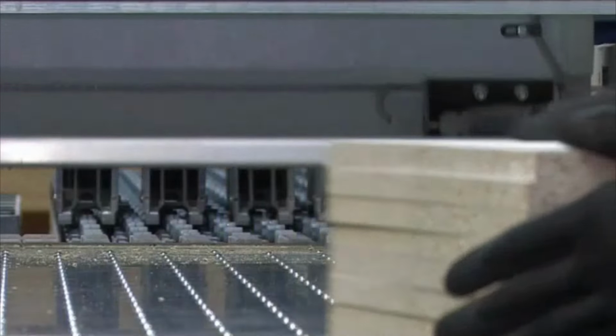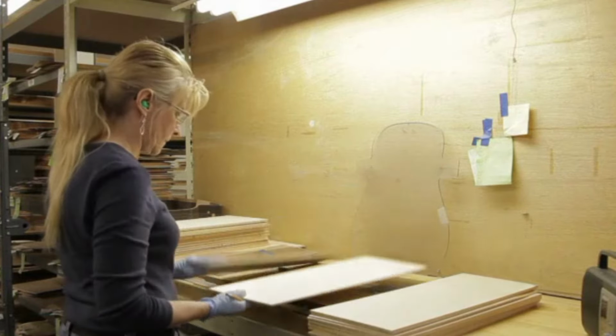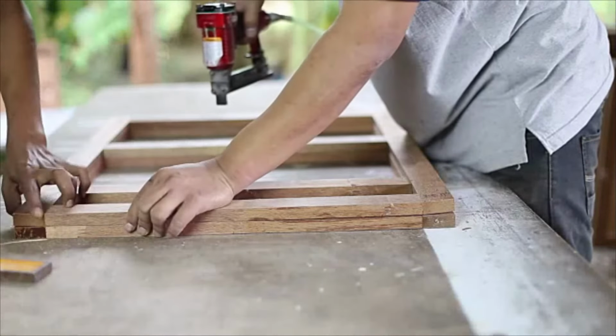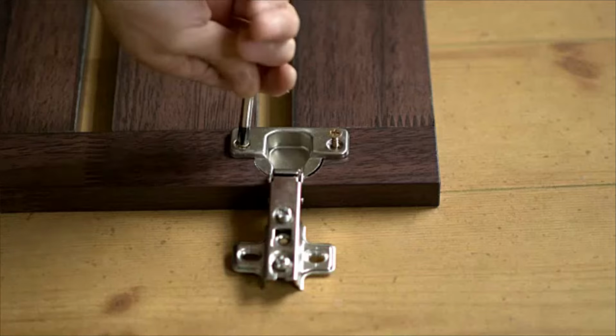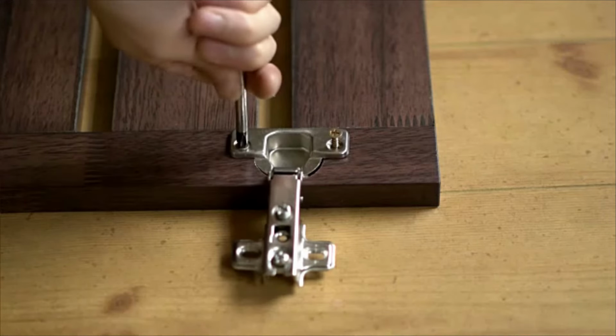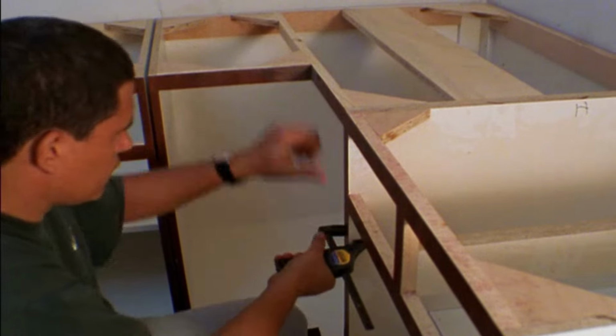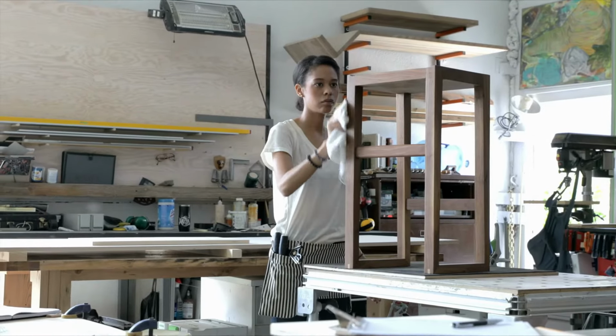Machine woodworkers set up the equipment, cut and shape wooden parts, and verify dimensions. They apply fasteners and adhesives and assemble the parts into finished units. To complete a piece, they install hardware and fit products for glass, metal trims, electrical components, and stone. Finally, they sand and apply finishes.